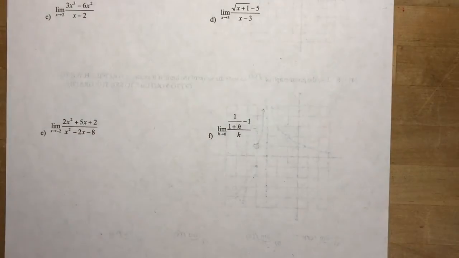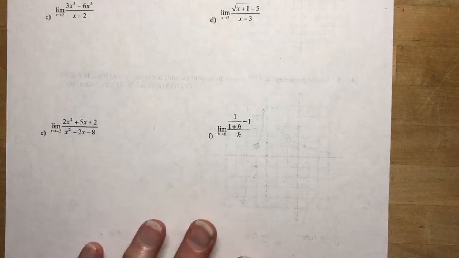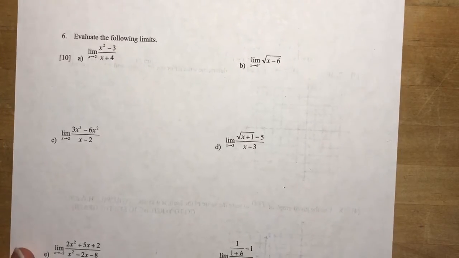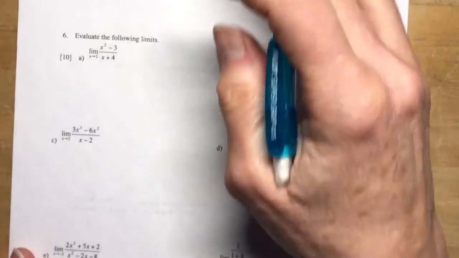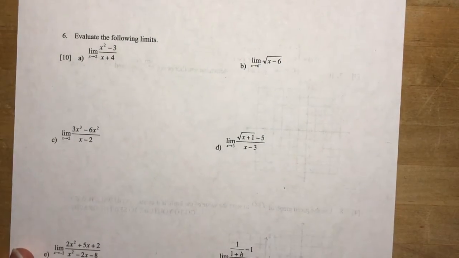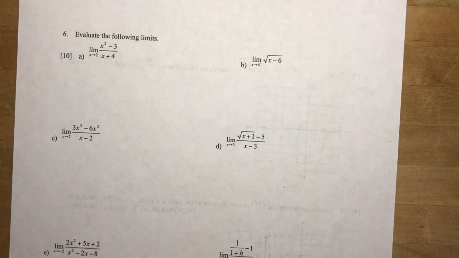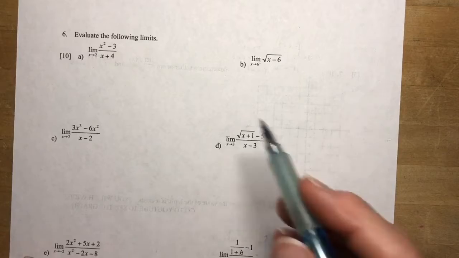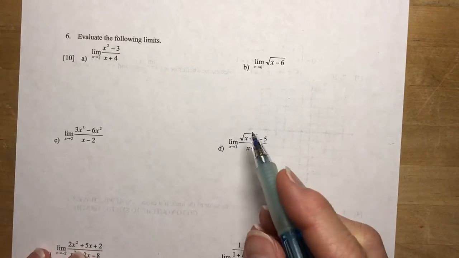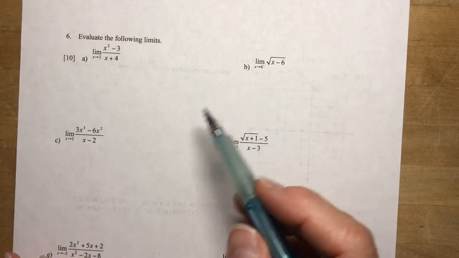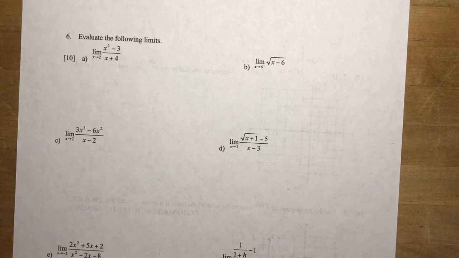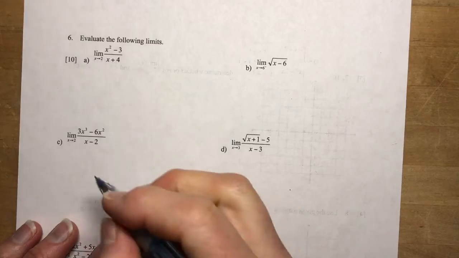Okay, so that took up a lot of room. Let's move on to some limits. So this unit, there was a lot of work on limits, and you had to figure out, does a limit exist? If it doesn't, how do I simplify it to figure out what the limit is? So these show all sorts of different types of limits, and if you're having trouble with these, go back over your unit on evaluating limits and do some more work.